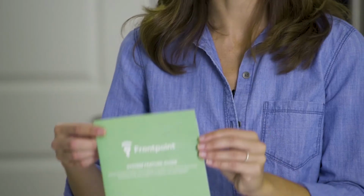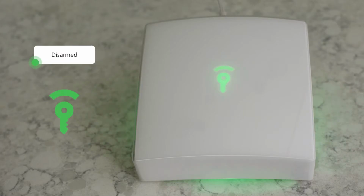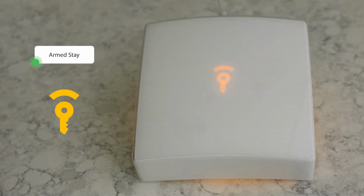We will walk you through how you will interact with your system on a daily basis. You can also find this information and more in the System Feature Guide. This can be found at the bottom of your Frontpoint packaging. Your Frontpoint Hub and Keypad have LED indicators on them to reflect the current status of your system. We will show you each system status in this tutorial.